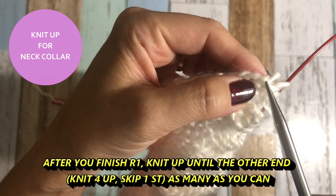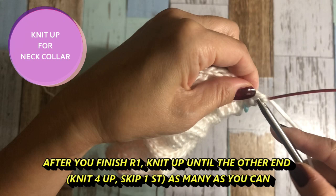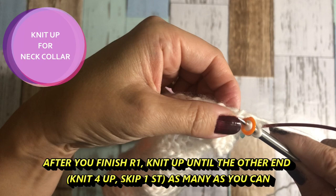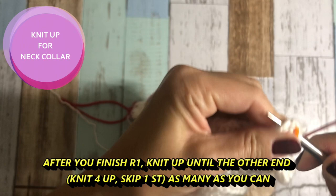So after row number 1, I am going to knit up right on the edge. Okay, what I did is knit 4 stitch up next to each other and then skip 1 stitch space, then repeat. So knit 4 up and skip. There you go. So what I just did, okay, I knit up 2 and then add marker, right?